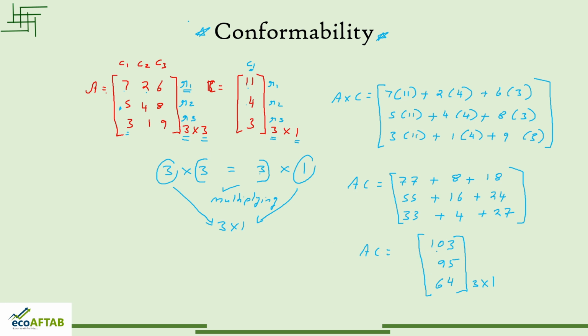So how was it possible for us to get this value? Because we had to first confirm whether this particular matrix and this particular matrix, matrix A and matrix C, can be multiplied, and knowing whether it can be multiplied or not is called conformability. And how to confirm it? This is the way: write the dimensions of matrix A and the dimensions of matrix C, and if this particular number, the columns, and here the rows, if they are equal to each other, then the conformity condition is set.